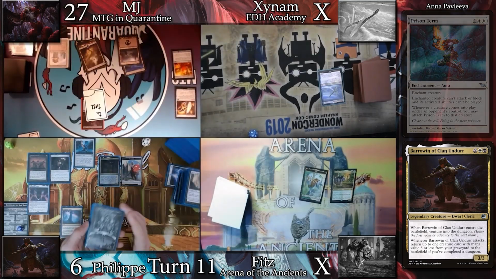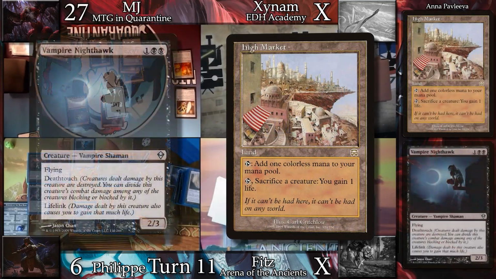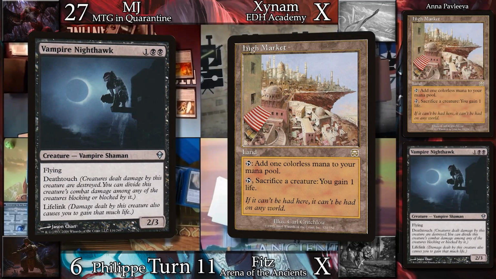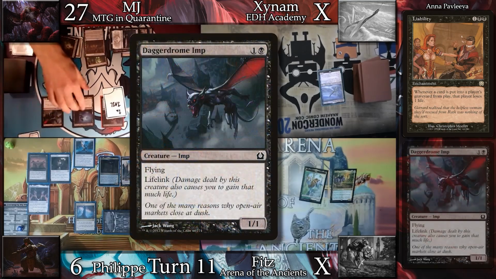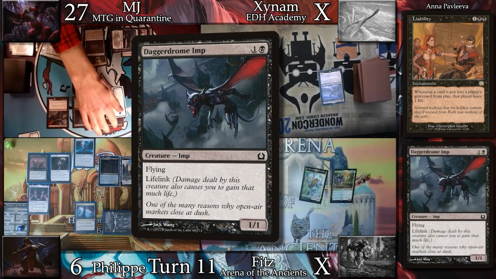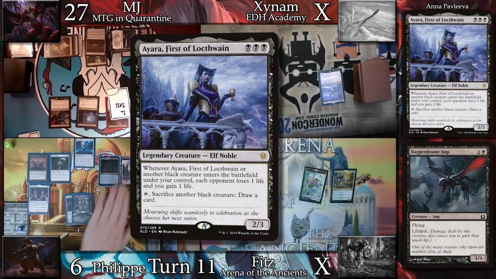MJ land drops a High Market. He casts Vampire Nighthawk, and then Liability. He casts Dagerdrome Imp, and passes. On my turn, I cast Ayara, First of Locthwain.